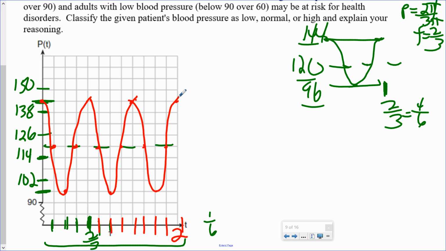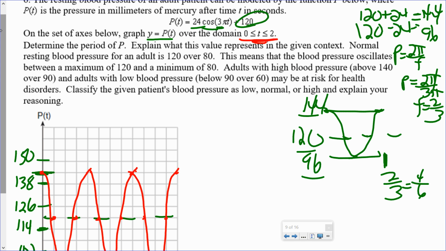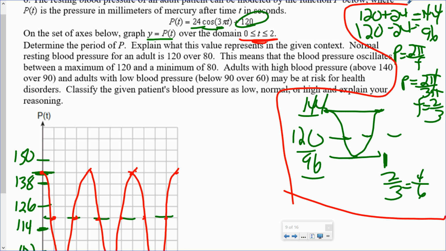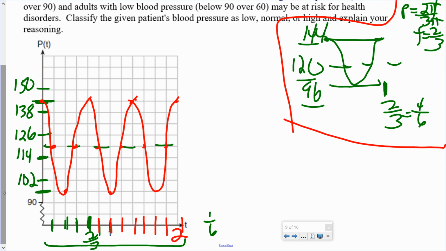So I think this question was pretty simple in the fact that it gave you the equation. The fact that it gave you the equation really should have made this whole process pretty simple. I didn't like how they forced a scale on you, so you couldn't just make your four dashes. You had to figure out where 2/3 would be, and then from there, because it wanted it from 0 to 2, you had to do a few extra waves.